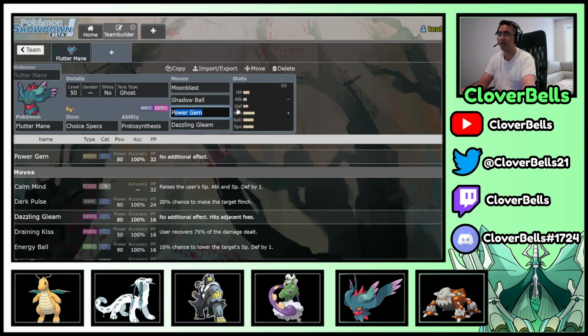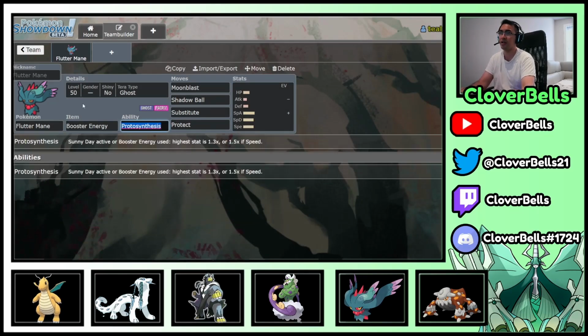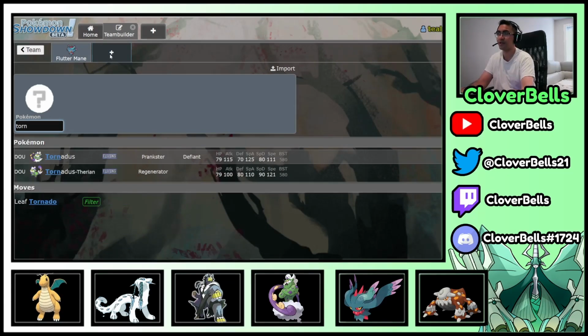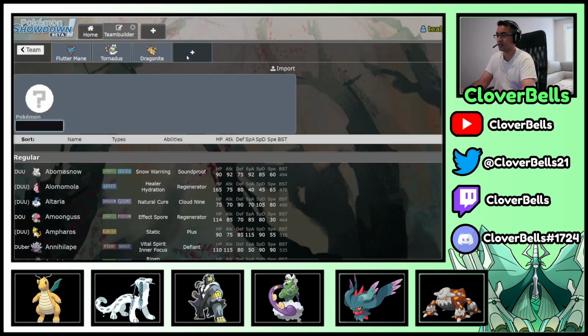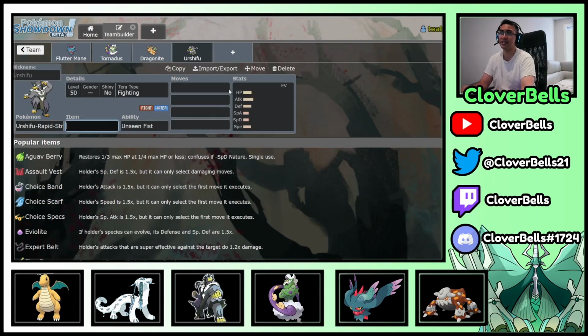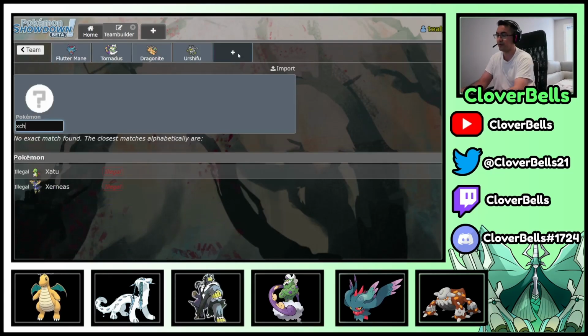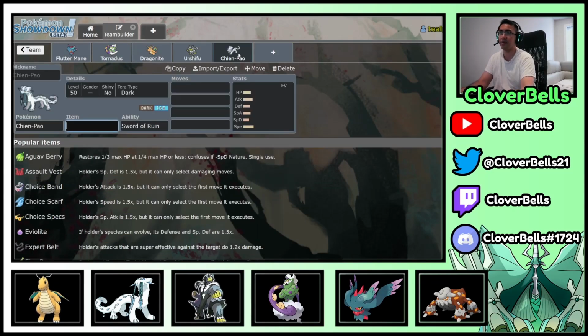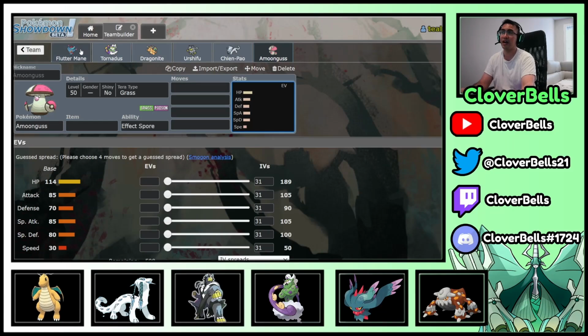I've also seen other people, and also myself, go for Substitute Protect here with the Booster Energy. So this way, when we put it on these hyper offensive teams with stuff like Tornadus, Dragonite, Urshifu, then we just have a way to answer the Trick Room teams, because the turn that they go for the Trick Room, we can set up the Substitute, and then from here, you can just round out your filler, a typical team like this with Chien-Pao, and then something like either Amoonguss or Rillaboom. And this is a very, very standard starting team for Regulation D.